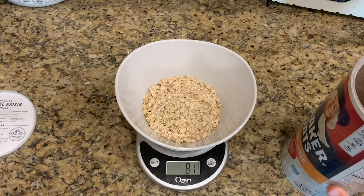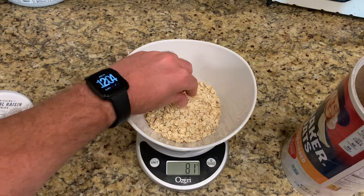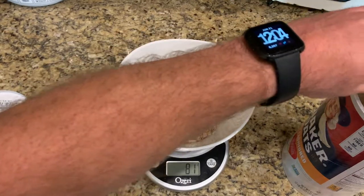Cool. So again, if you have like 81, 82, 83, don't be like the person who's just like, okay, now I'm gonna grab this much oats and put them in here and do that.